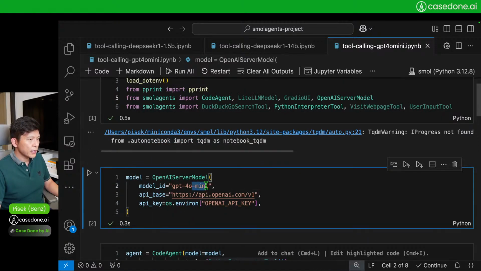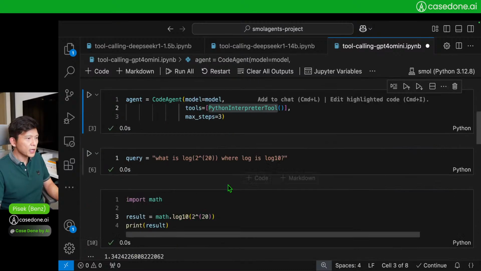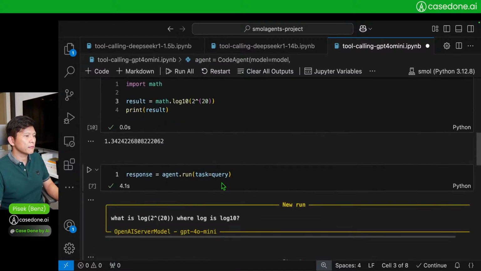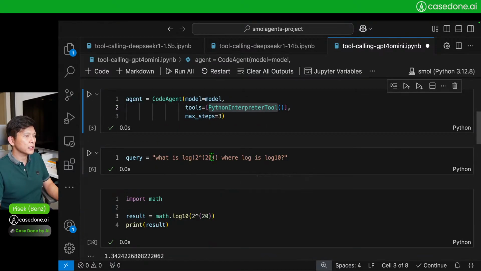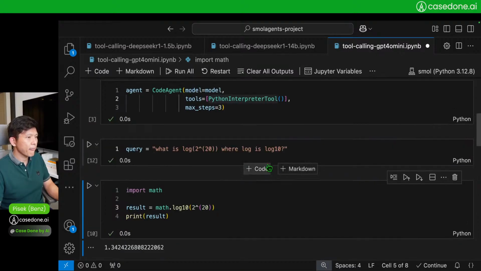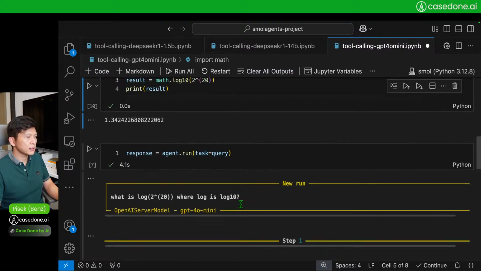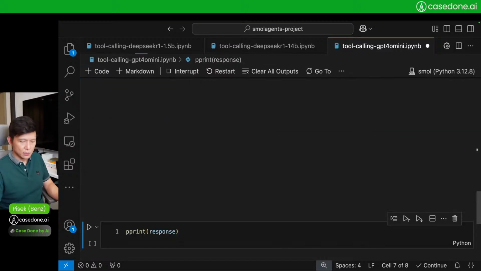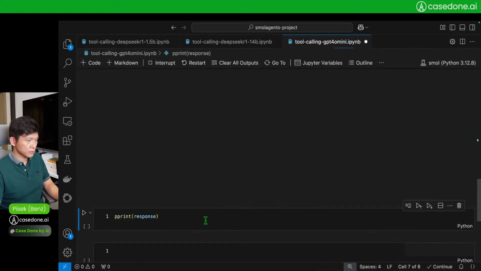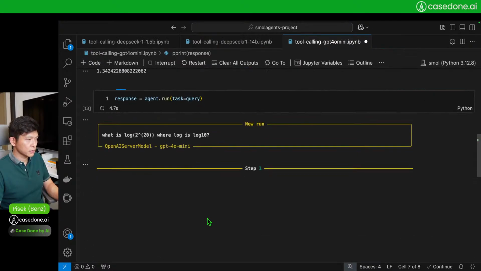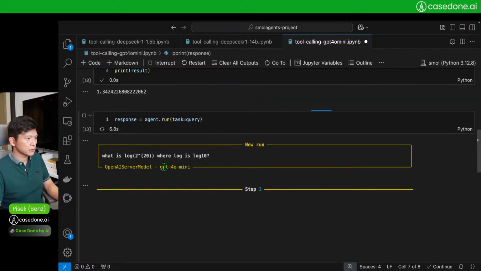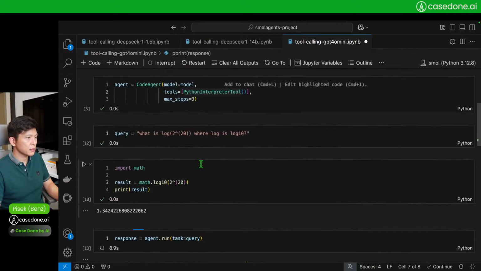Okay, you know what? Let me cheat a little bit. Instead of 4o mini, let me use 4o. The query is still the same. Log 2 to the 20. And let me run this. Oh wait, hold on. Why is it still 4o mini?